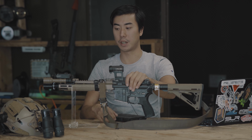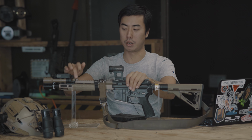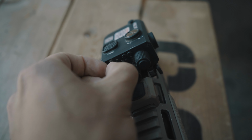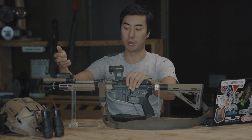It has pretty decent customer support, mounts nicely, takes standard Crane switches, so I can use this mod button no problem. And what I do like about this over, let's say, the D-Boy, is that everything except for the battery switching is in the rear. So I can focus the illuminator in the rear. I can change all this stuff without having to go on top.